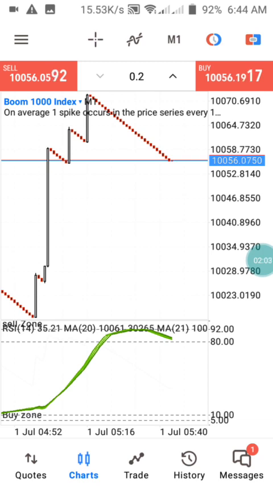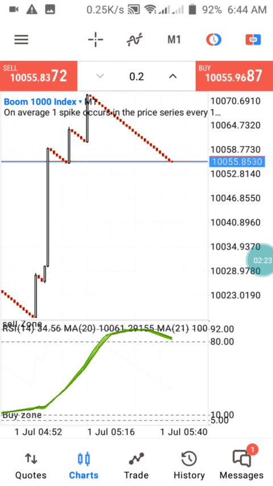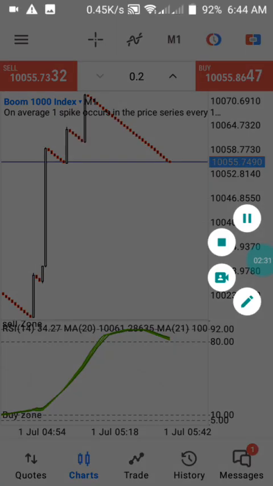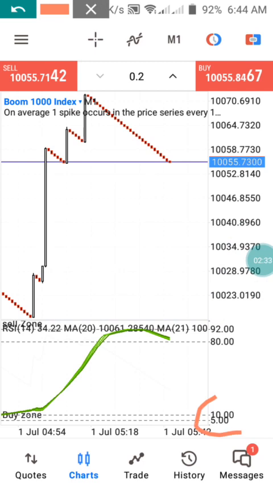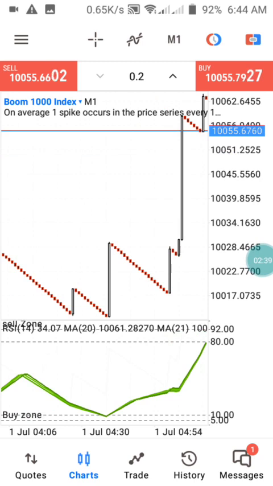So what you just need to note every time you want to trade this particular strategy is your levels, which are the 92 and the 80. So anytime you have your moving average reaching in between the 92 and the 80 level, you must enter the trade. The trade is giving you a sell signal for you to trade on the sell signal. But anytime you have a trade below the 10 level and the 5 level, then you are going to be entering for a great spike, like what you are seeing at this particular area.